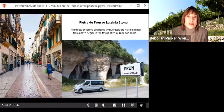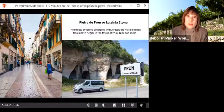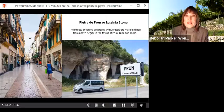across 7 main valleys. Geologists use the term marble to refer to limestone that has been transformed by pressure and heat, or metamorphosed. Marble is a metamorphic rock, but stonemasons here refer to any limestone, which is a sedimentary rock that can be polished, as marble. Today I'm using the geological terms.